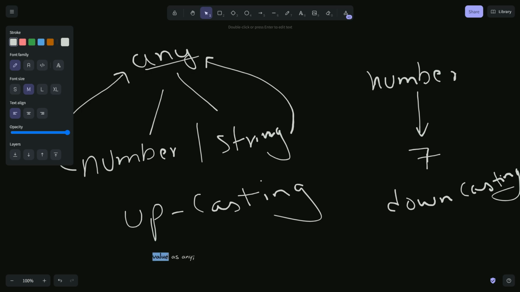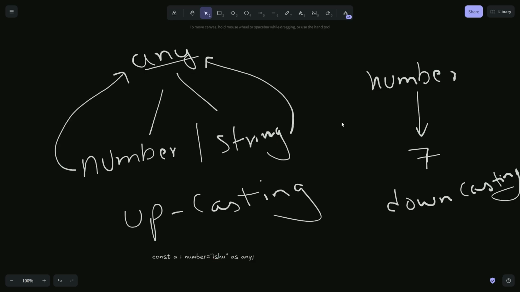So you are converting your value to the any type, so that any type present on the left side is going to accept it. Maybe if you have a, which is a number type, but you are trying to assign a string, if you do it, it's going to be happy because you are specifying that, hey, it is any type. You're upcasting this value to any, and it's going to be accepted here.